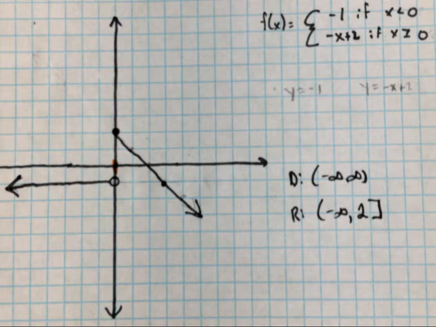Here, when it's a normal line, you plug 0 in. -0 is just 0, isn't it? 0 plus 2 is 2. You go to 0 and go up to that, plot that point. You just evaluated the function at 0. That's (0, 2), isn't it? That will be a closed dot, and then use the slope. You want it for x values greater than 0, so you use your slope, down 1 over 1, down 1 over 1, and just graph the parts you need. If you were to plug it in, it would also be the same.